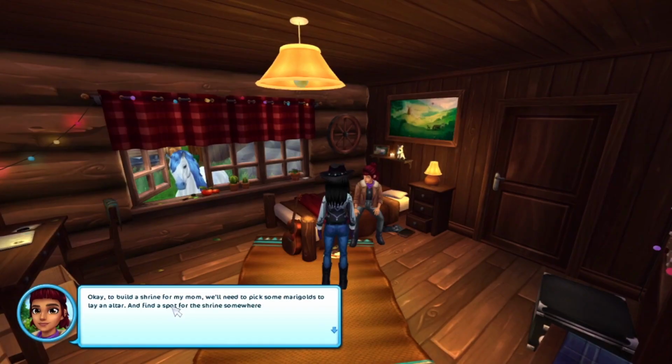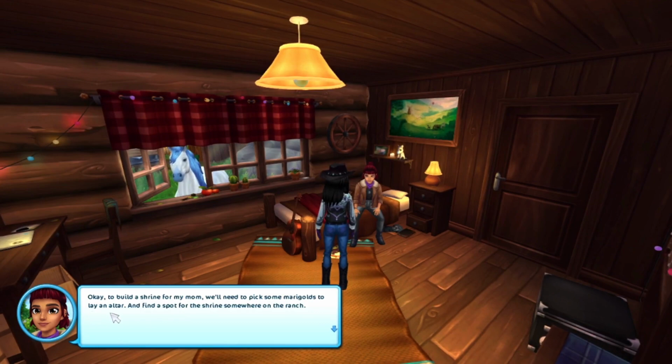Let's do this. To build a shrine for my mom, we'll need to pick up some marigolds to lay an altar, and find a spot for the shrine somewhere on the ranch. Okay, let's start picking marigolds. Try to collect 10 flowers before I do.